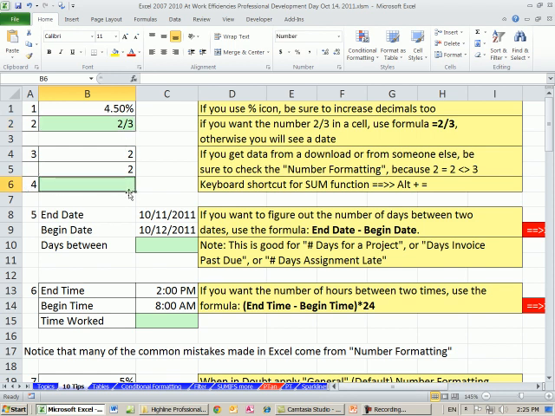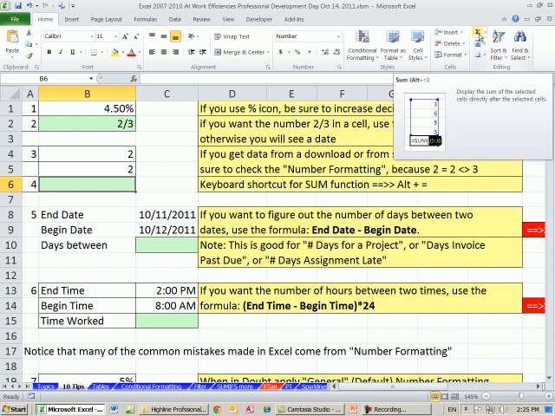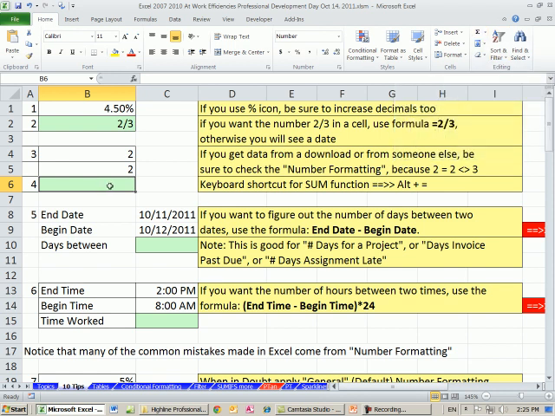If I want to add these up, we could come up to the Sum button up here, but there's a keyboard shortcut. Of the 400 functions, Sum is the only one cool enough to have a keyboard shortcut. It's Alt equals. So I'm going to click in the cell and Alt equals. All right, so that's pretty cool. Control Enter. Uh-oh. 2 plus 2 equals 3?